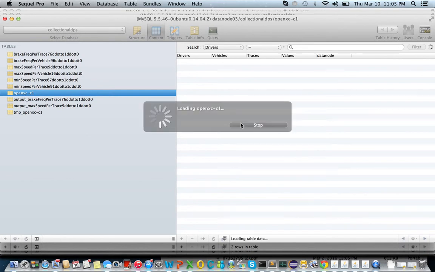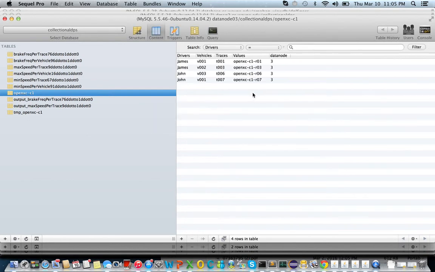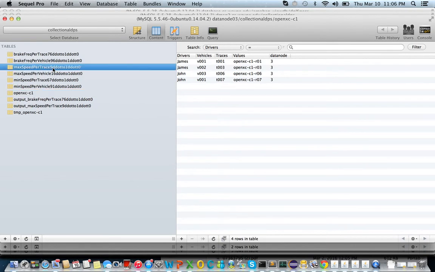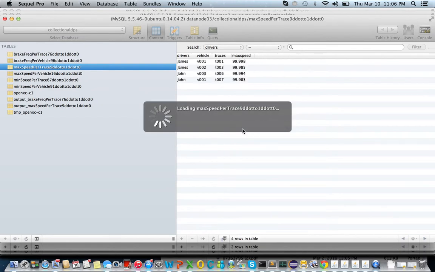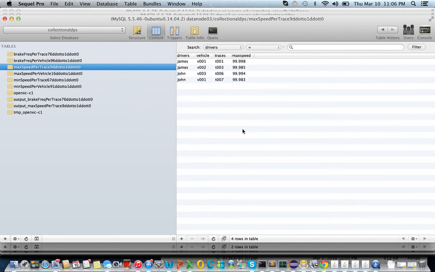So the third input for the map is this one right here. You can see 1, 2, 3, 4 rows here. And then what's the output of this map? It's this one right here. So you have again four rows with the maximum speed, right? Okay.